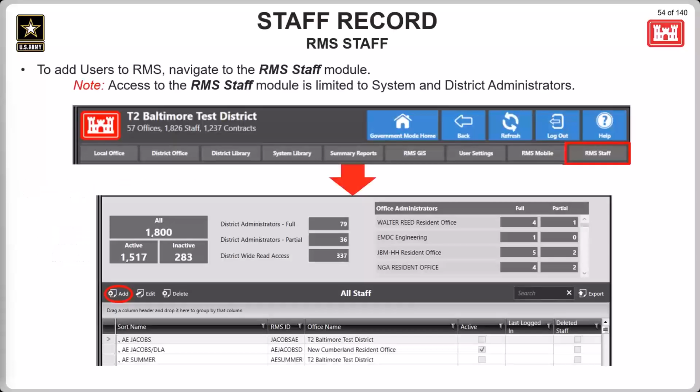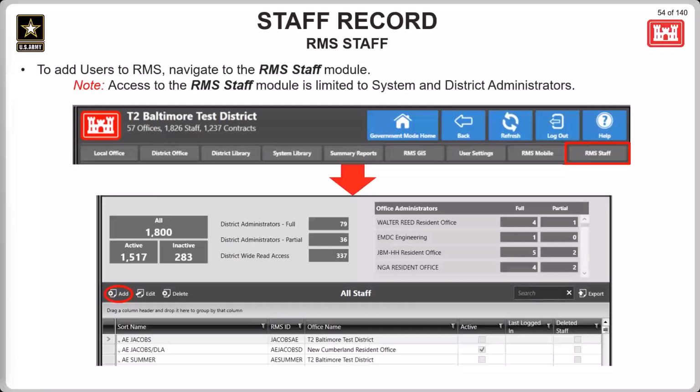So adding users to RMS is performed in the RMS staff module in the contract selection view, as I'm sure most of you are aware. And this is the responsibility of the district and system administrators for users in RMS. Those are the only users who will have full edit capabilities in this area.